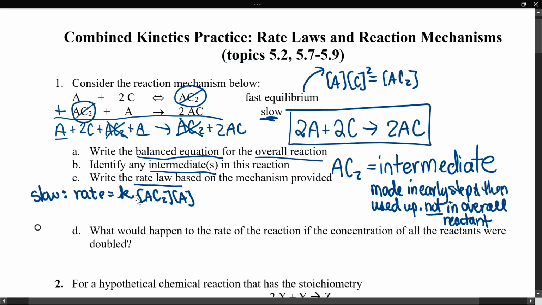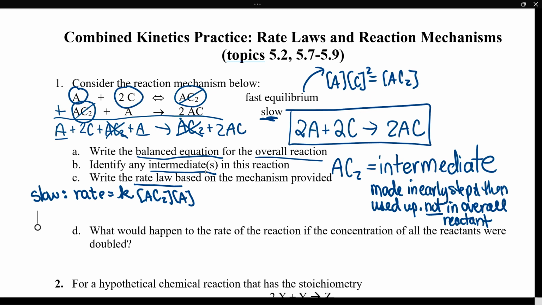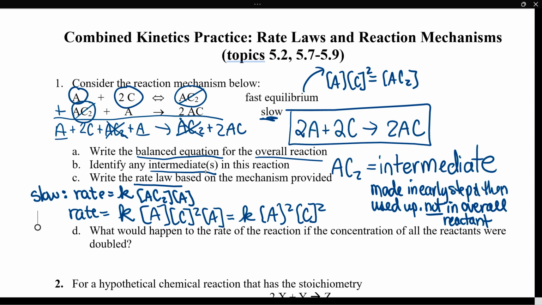So when I go back into this rate law, wherever I see AC2, I'm going to substitute in 1A and 2 C's. So my overall rate law is K, and then wherever I see AC2, I substitute 1A and 2 C's, and then I already have an A. So look at that, we're actually going to simplify it. Rate equals K A squared C squared. This is my overall rate law for the reaction. Again, when the second step is slow, usually there's going to be an intermediate involved. So you go back in and ask, what made the intermediate? And then you substitute in those things whenever you see the intermediate.